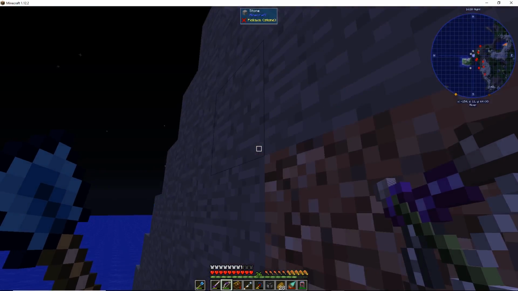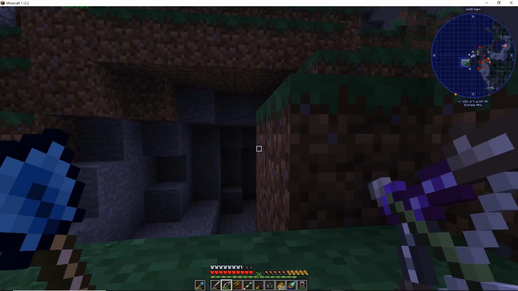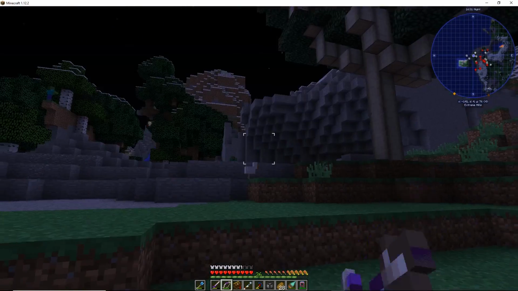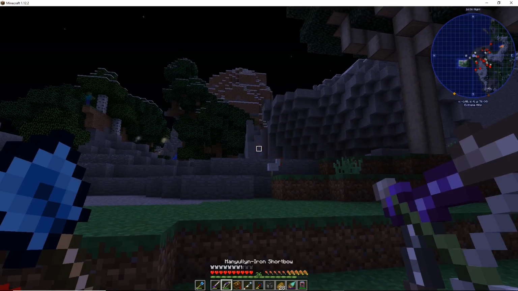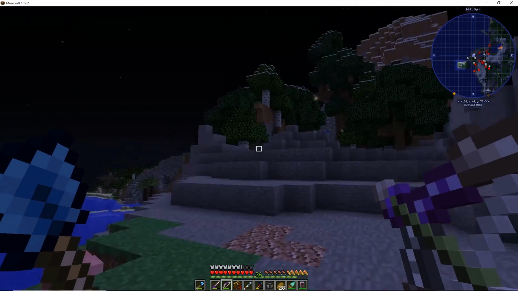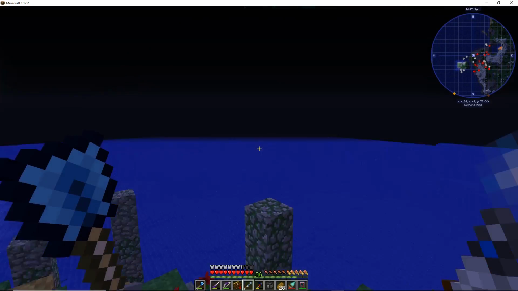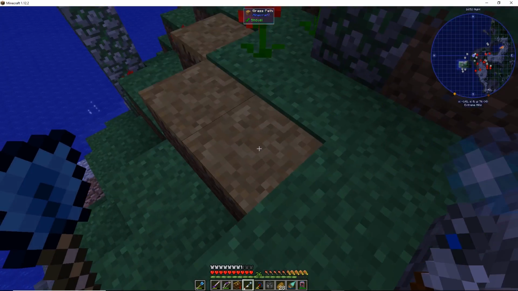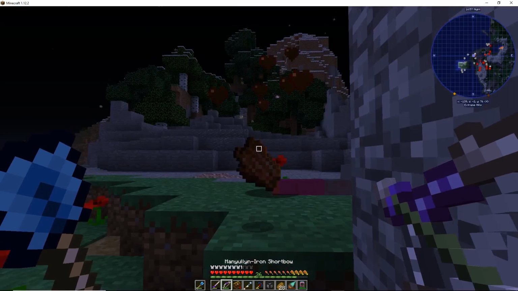Alright. Make sure that we're all clear before I swap it out again. There's another zombie right there. There he goes. Look at the fairies. Nice. All right, so where are they at? So it looks like it's right here. Yeah. Point blank.